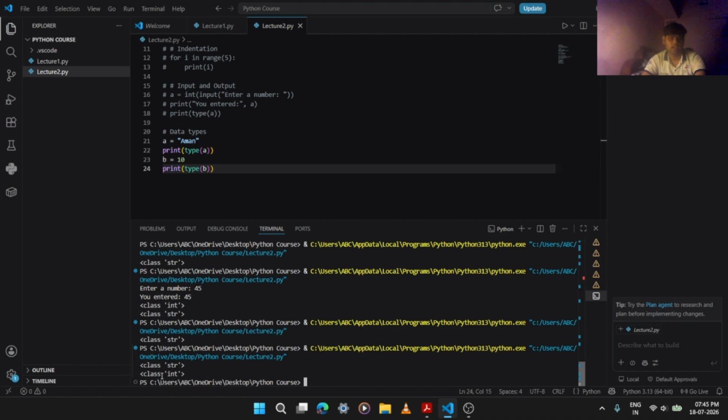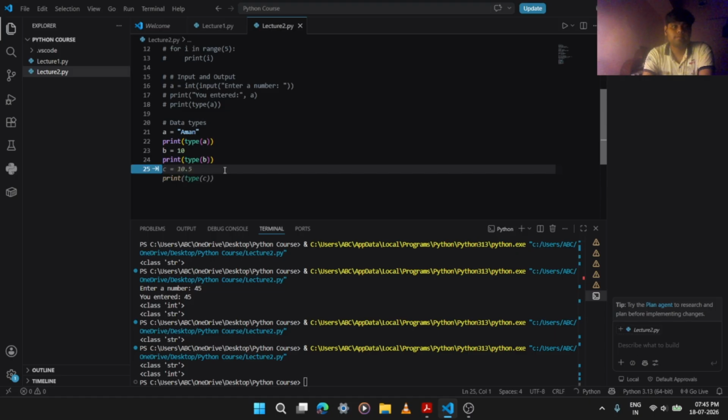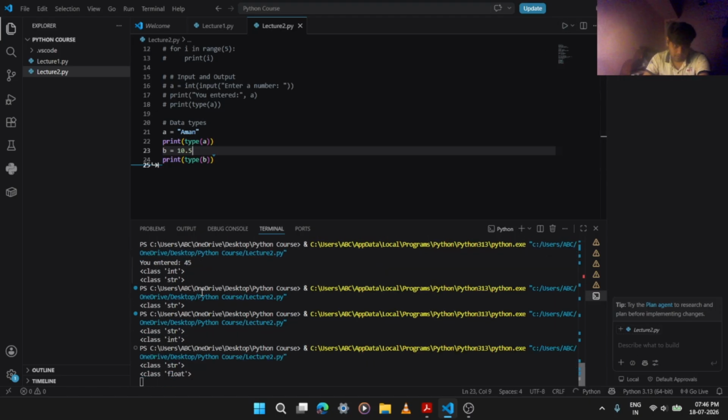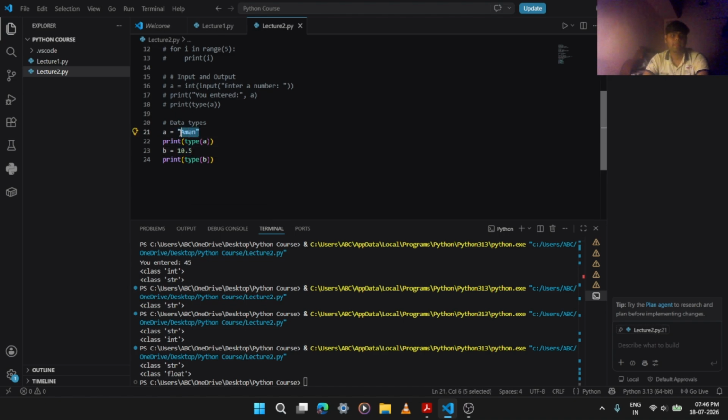Firstly string and then integer. Okay, let's make it 10.5. Now see its data type. See, it's giving float, meaning values with a decimal point. Its data type is float, simple numbers are integers, and any statement is a string.